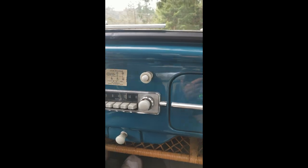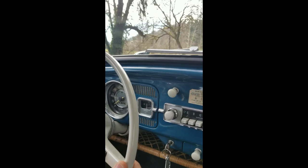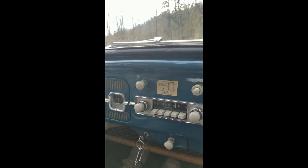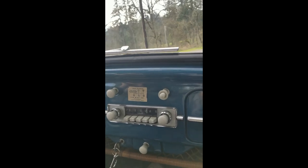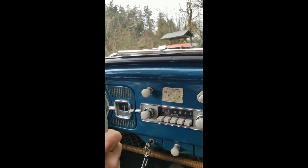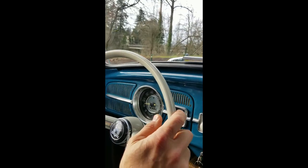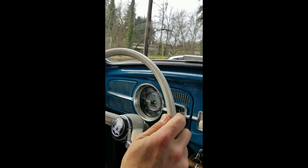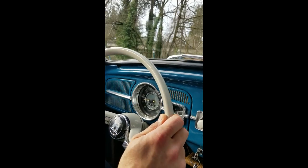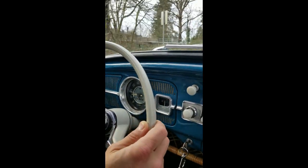40 horsepower. As much racing as you can do with 40 horse, that's what we're gonna do. And today is a little chilly here in Westland, Oregon. But I like doing driving videos in cold weather because then you get a good idea of how the car runs and accelerates in the cold climate. Sometimes old cars can get a little bit cold-blooded.